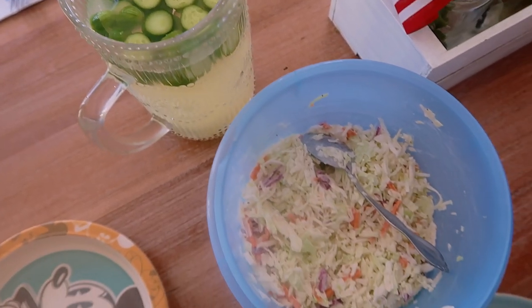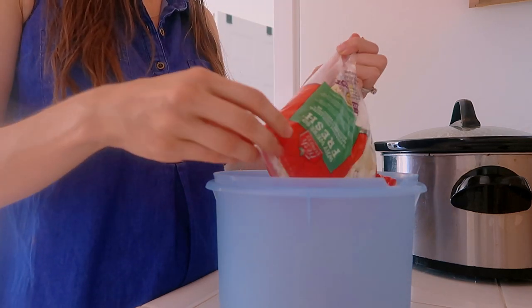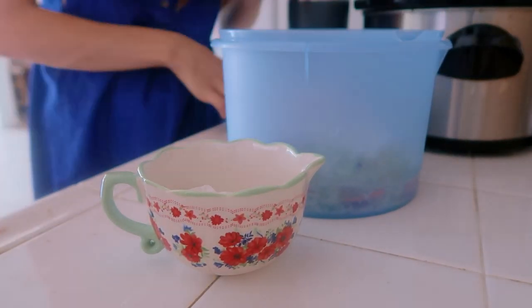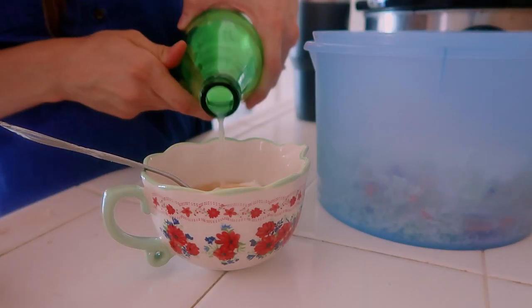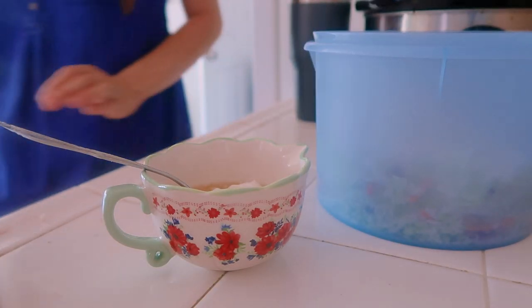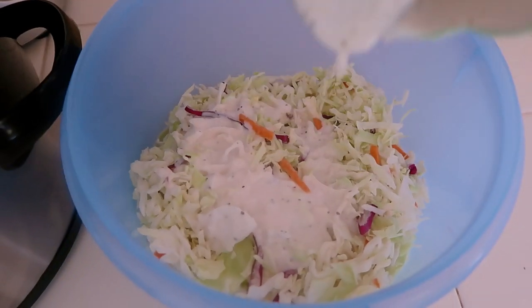One of mine and my family's absolute favorite summer side dishes is my homemade coleslaw. I just buy a coleslaw mix — we usually get the Fresh Express one from Grocery Outlet, but any coleslaw mix will do. We've also had ones from Trader Joe's. I make my own dressing: about a quarter to a third cup of coconut cream, two tablespoons of apple cider vinegar, a tablespoon of lemon juice, and I sweeten it with about four drops of the glycerite sweetener. Then I season with salt and pepper, mix it all together, pour over the coleslaw, and refrigerate. Even just 10–15 minutes in the fridge works great, but a couple of hours makes it really nice and cold — so refreshing with a sweet tangy taste.